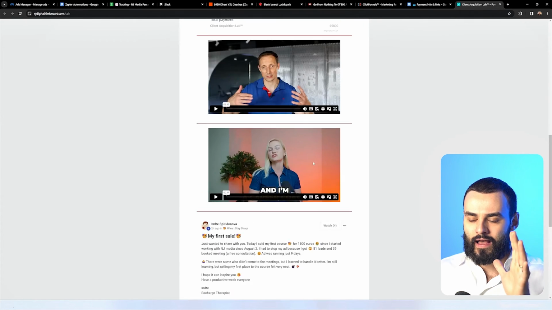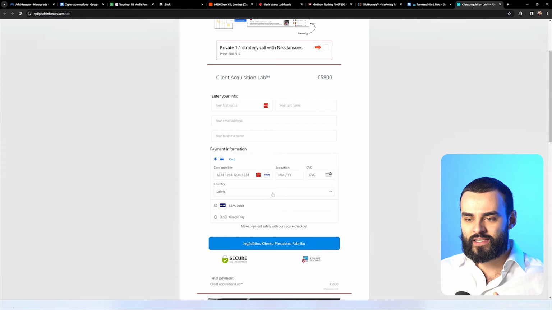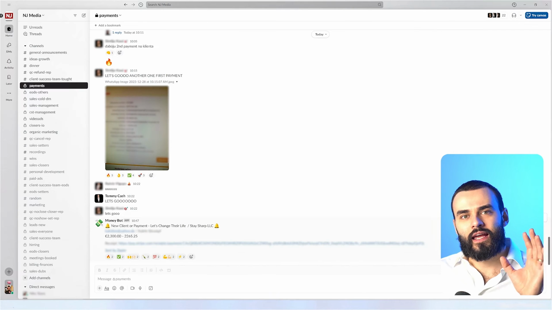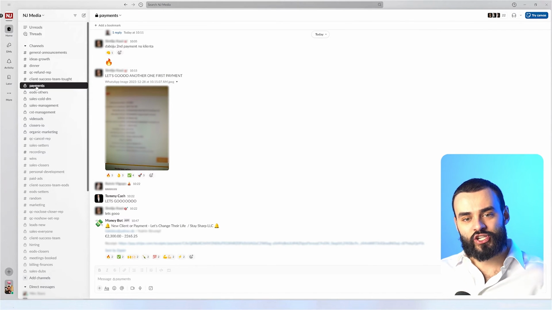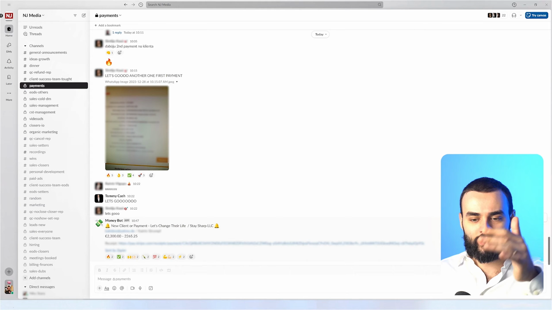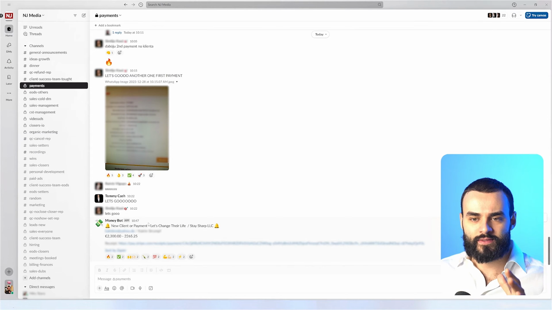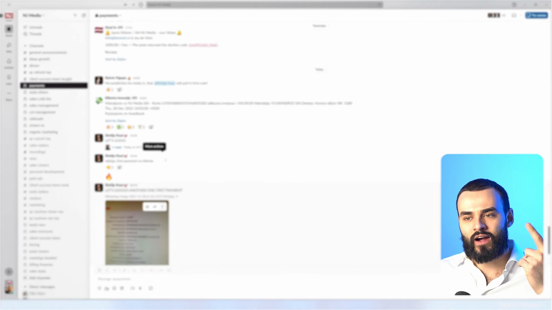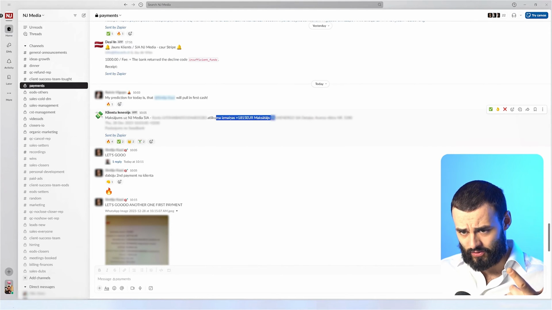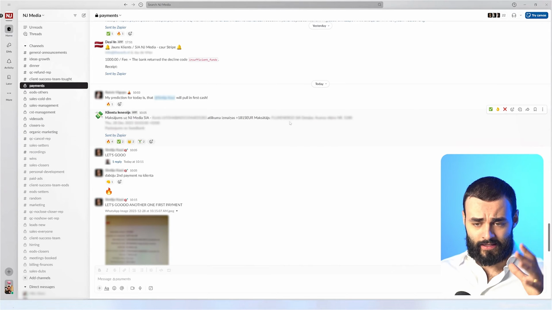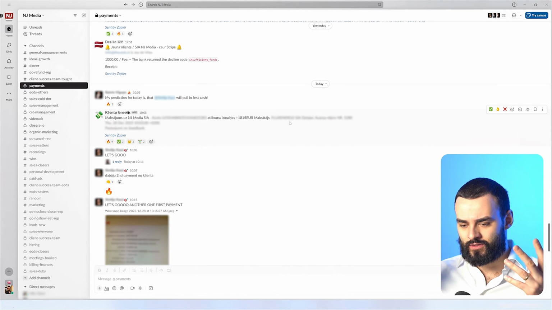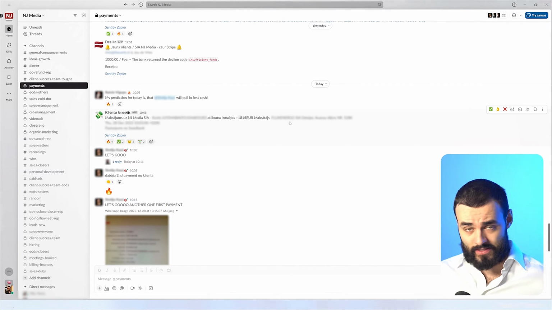So whenever a customer buys here, we get a notification. And the end result is that we have a payments channel, and every time there's a payment from Stripe, it looks like this. There's a notification that a customer paid this amount of money, that the payment's done. If it's a wire transfer, we also have it, and it looks like this, for example, showing that it is a wire transfer. The setup is a little bit different because you need to see how it works.